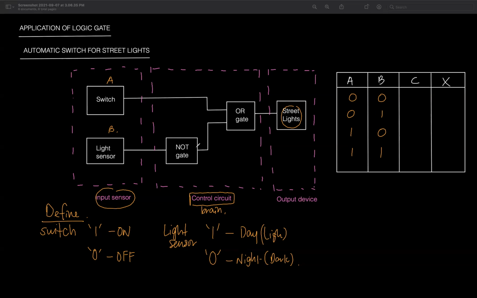So here we have a NOT gate. NOT gate is whatever the input of B, I take the reverse, right? So if B is 0, 1, 0, 1, then NOT is 1, 0, 1, 0. And then it goes to the OR gate, 1, 0, 1, 0. A is 0, 0, 1, 1. So after the OR gate, what happened? You get the outcome. OR gate means either one is fulfilled, right? So 1, 0, 1, 1. If anyone has got 1, then it becomes 1.